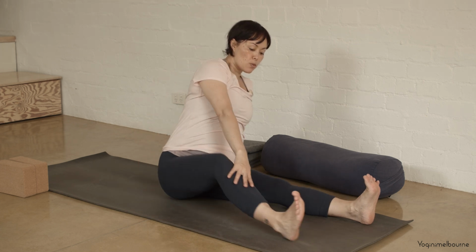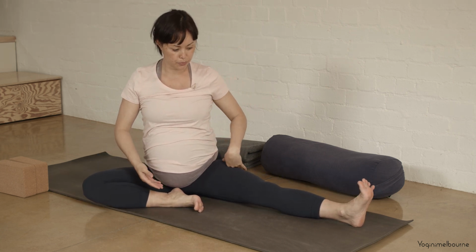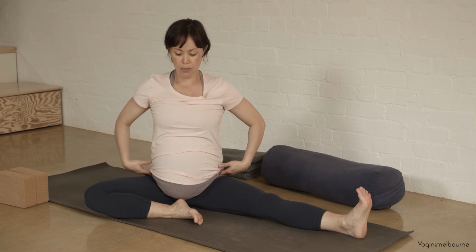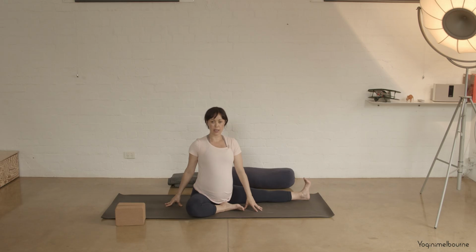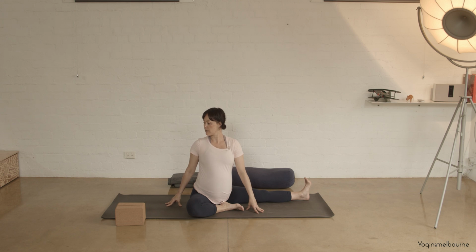And then we're going to bring this right heel in towards the right side of the groin. Press down through the back of that left leg, both sitting bones grounding down. Left hand in front, right hand behind you, taking an inhale. As you exhale, let's take a turn towards the right without lifting this left hip up. Left hip keeps dropping down.